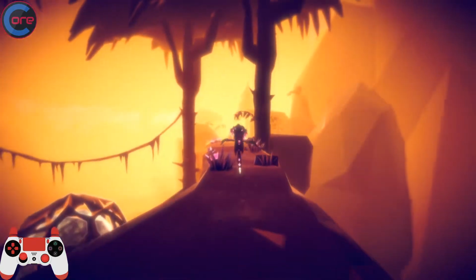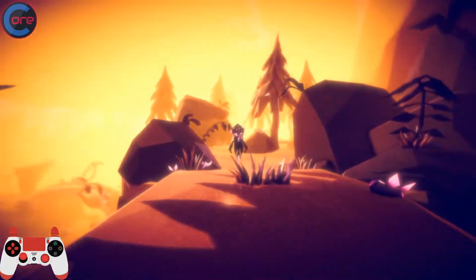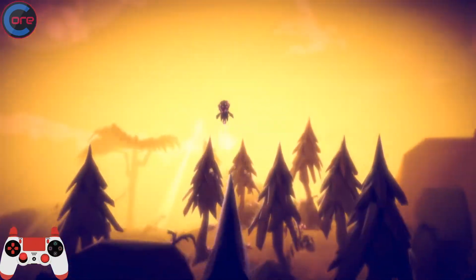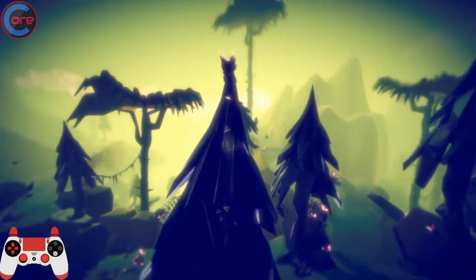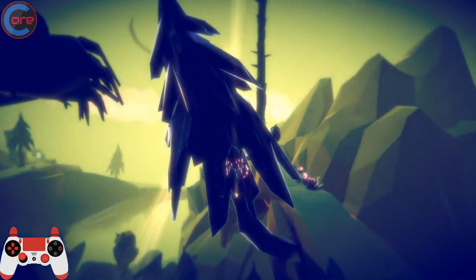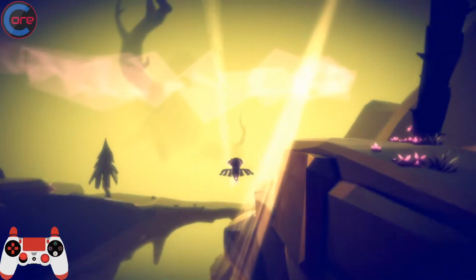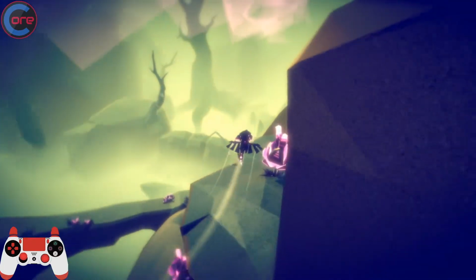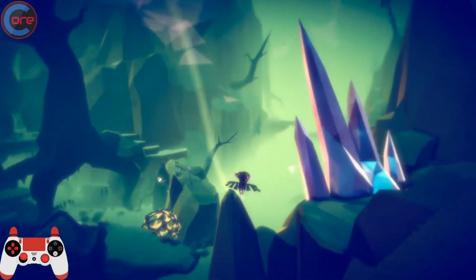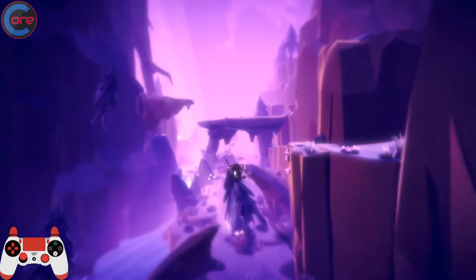Now you have to be really careful here because you can fall and mess this next part up. So we're going to make our way over to this tree, and we have to fly out and around in order to avoid that silent one. We just land here. And now we're just going to make our way over to the wolf area.